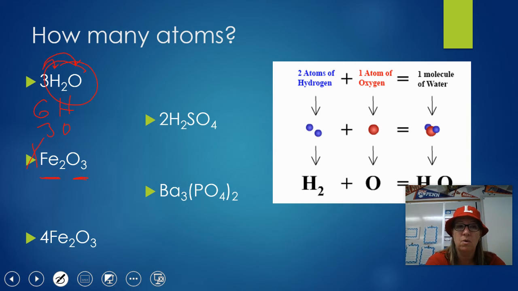That's pretty easy. But if I do put a coefficient in front of it, remember it applies to each of these. That means I have 4 of those molecules now. And so I would have 8 iron and I would have 12 oxygen, okay? It applies to each element. Each capital letter is a new element, okay? So I would have 4 hydrogen, I would have 2 sulfur, and I would have 8 oxygen. Now we can get into these extra subscripts, okay, that get a little more complicated. I'm just going to show this to you right now, but I'm not going to test you on this.